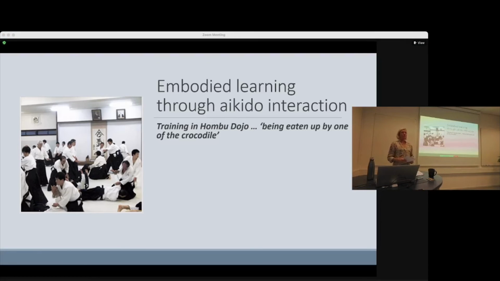So this was when I was training in Humbo Dojo in Japan, and we met another group of people from Denmark, and we talked a little with them about the training. As you can see, there's not a lot of space. This is not even crowded. So I'm focusing on my practice now, but there's this going on at the same time.